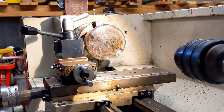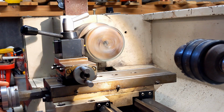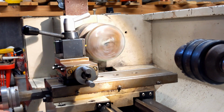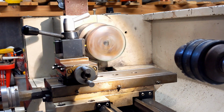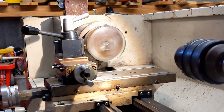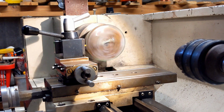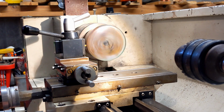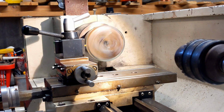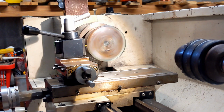Okay, let's give it a go. So it's not particularly well centered, but it's the best I can get it, just by eye. So that's taking basically a 1 thou depth of cut. .5 thou. Two thou.